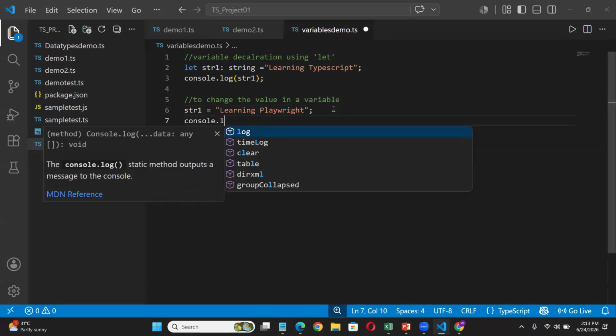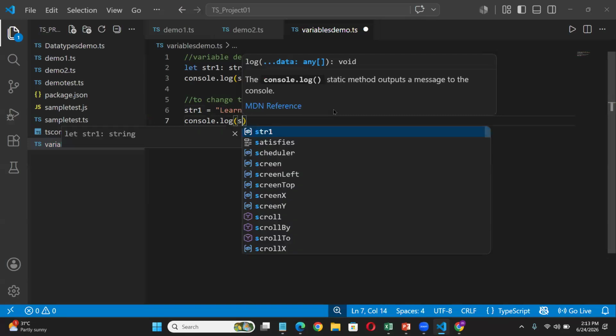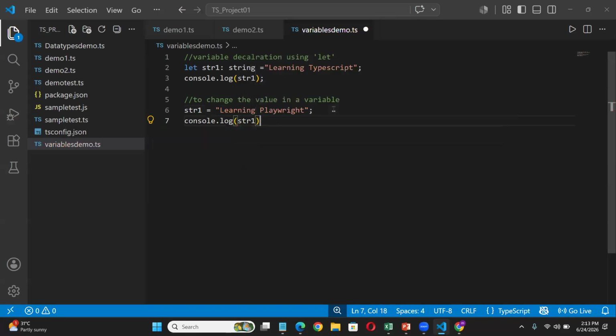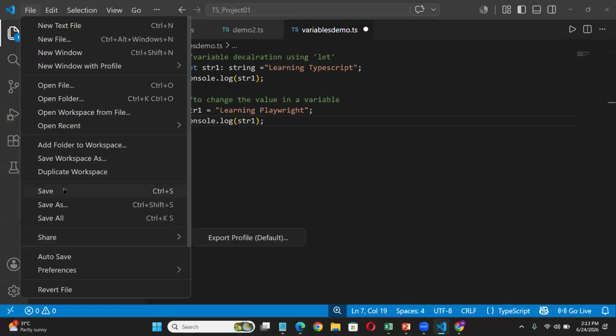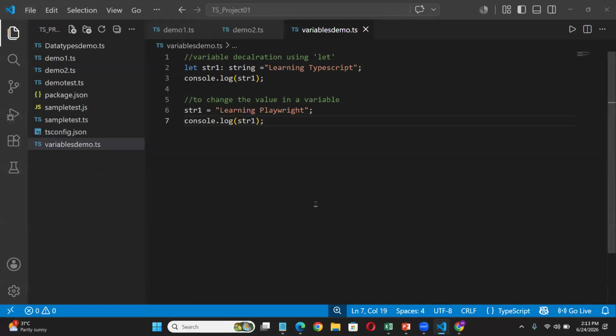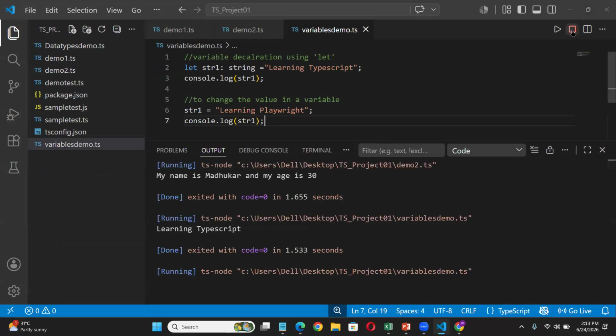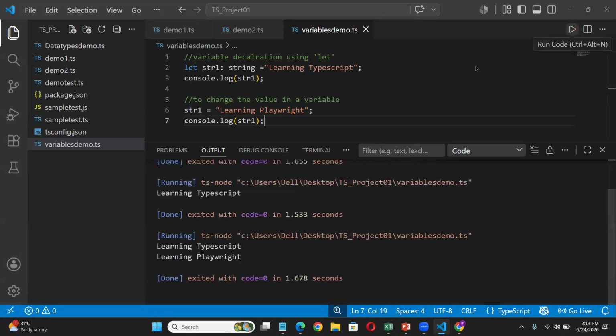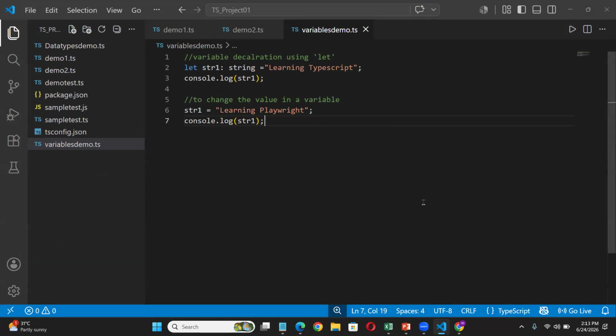Console.log of str1. If not saved, it shows here how many files are not saved. Go to the file menu and save it, or use Control plus S. Run it. Learning TypeScript, learning Playwright.